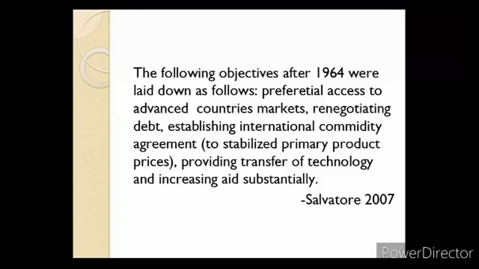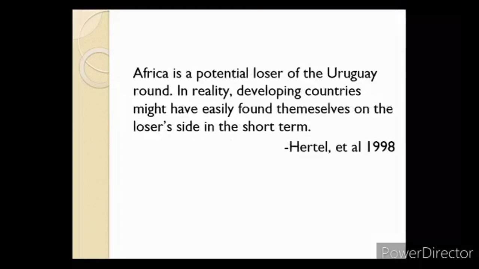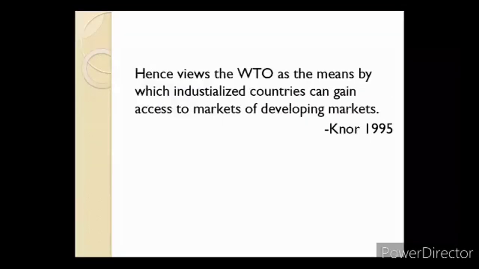When we say developing countries, it refers to countries in the process of development, as opposed to developed countries, which are already done with development. Africa is a potential loser of the Uruguay round. In reality, developing countries might have easily found themselves on the loser side in the short term. Hertel et al., 1990. According to Hertel et al., they acknowledge that Africa is a potential loser of the Uruguay round, as well as the developing countries. According to Noor, Haynes views that developed countries could gain access to the markets of developing countries.